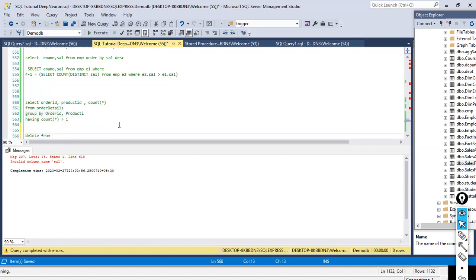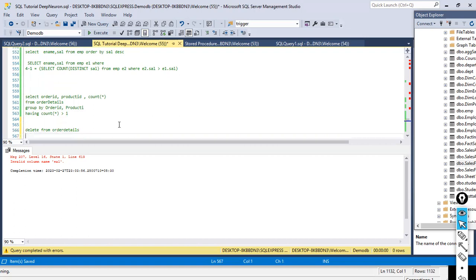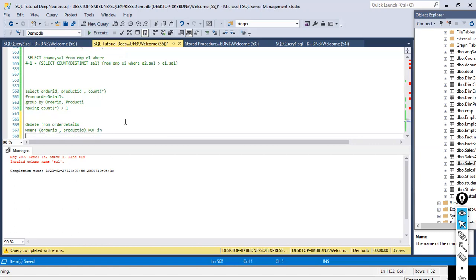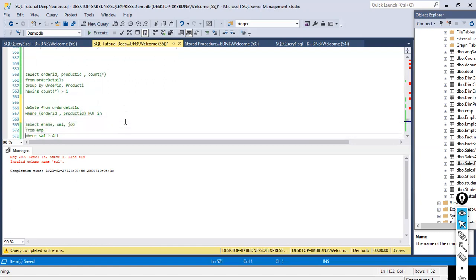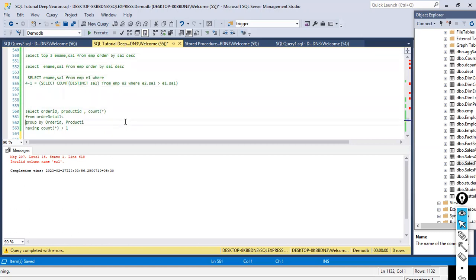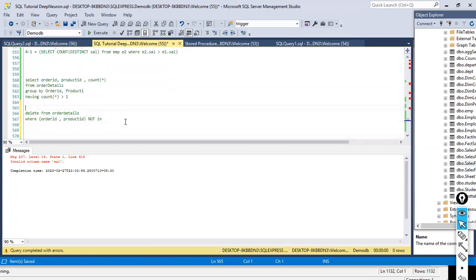For example, your table name is order details, WHERE order ID or product ID NOT IN, and you can use SELECT MAX of the ID also. You can find out the max of order ID, something like that.